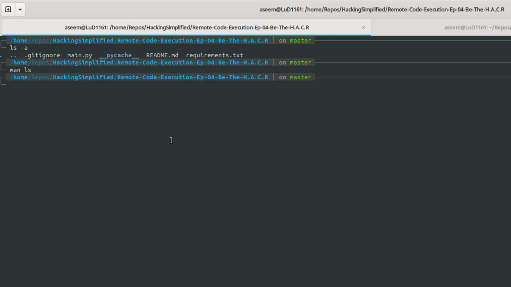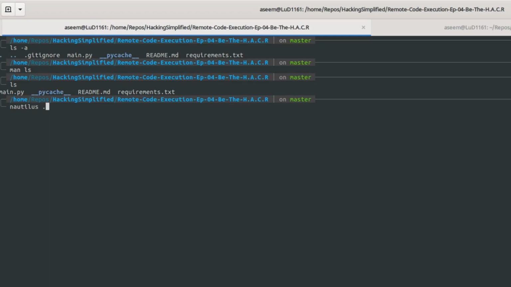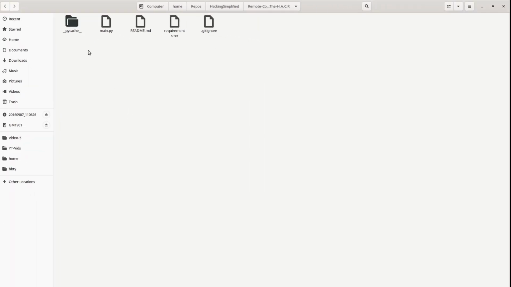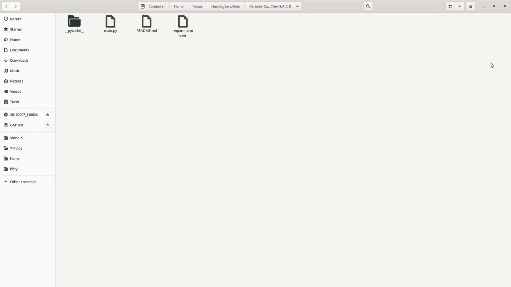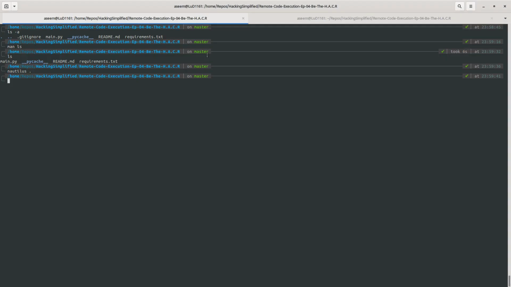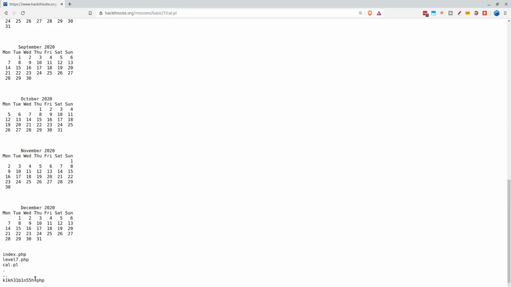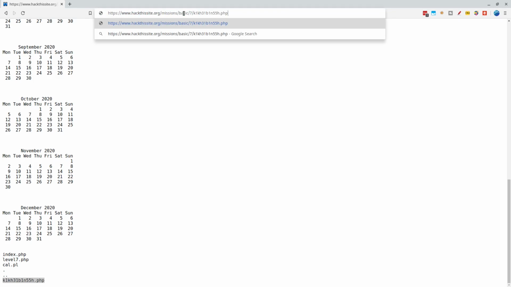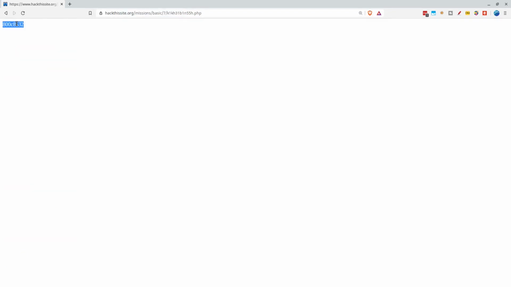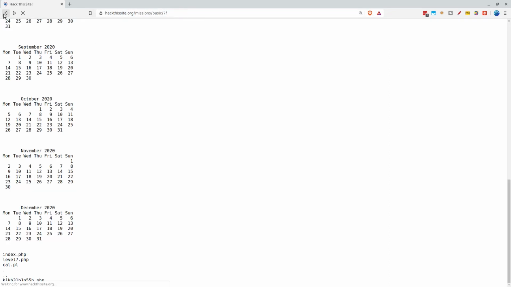So doing a normal ls won't list this. Even these won't be displayed in the file manager as well. If I do this, you won't see these here. I had to enable show hidden files to show the hidden files here, like the gitignore file. So that's that. We found that this is the obscure file which would be saving our password, I guess. So we got the password. Let's check this first.